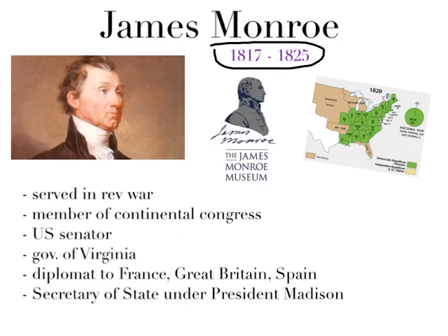James Monroe served in the Revolutionary War. He was a college student when the war broke out, and he very quickly joined the Revolution. He was a member of the Continental Congress, a U.S. Senator, Governor of Virginia, and a diplomat to France, Great Britain, and Spain under several different presidencies, including George Washington. He also served as Secretary of State under President Madison. What not a lot of people know is that he actually helped get the Bill of Rights through as well. As a Democratic Republican, he felt it was important that the people's rights be protected.